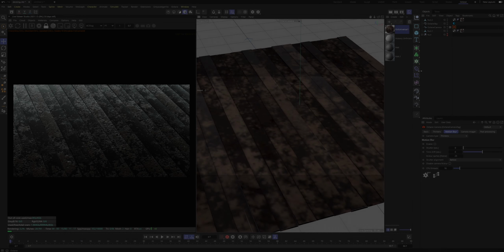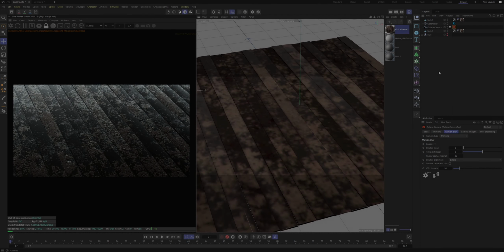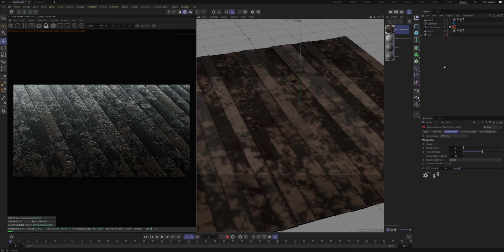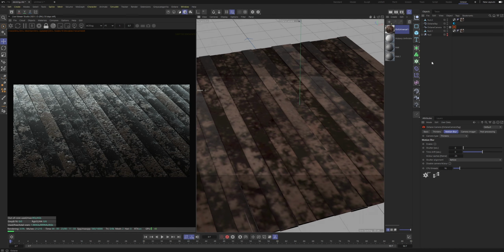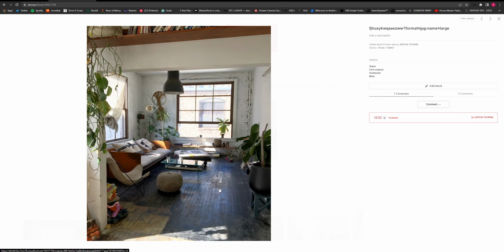Today we're going to be taking a look at another material texture focused episode. We're going to be making these worn, really dirty decking type materials. I was looking at this reference where I saw them and I was wondering how I could recreate them. And yeah, we're going to be diving into Substance Painter a little bit to recreate the dirt and stuff.